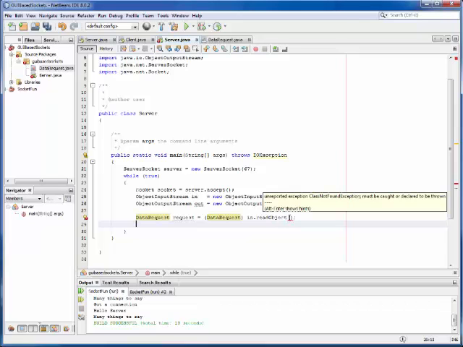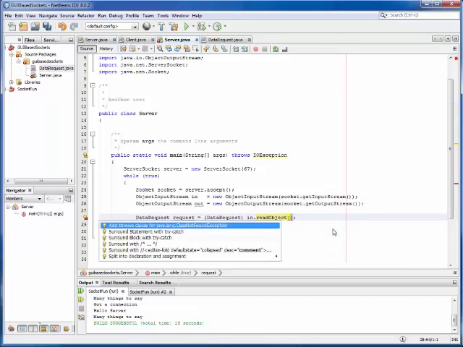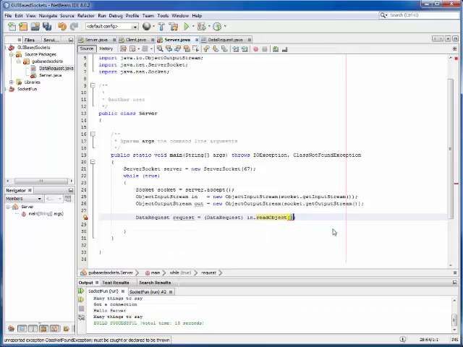Now, there's also a new exception based off of this. You can see, Alt Enter. It's a ClassNotFoundException. I just add that to the list of exceptions that my server throws. Basically, if you pass in a string instead of a data request object, it'd be confused and be like, hey, this isn't what you asked for, and I don't know what to do with it, and then the program would stop. That just means you have a bad request coming in.